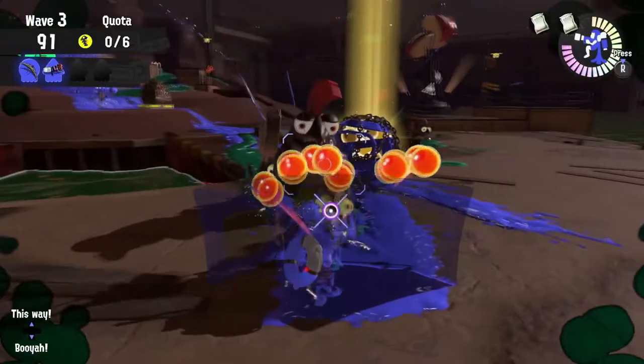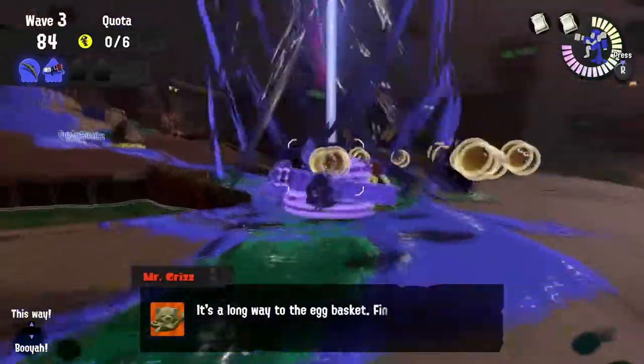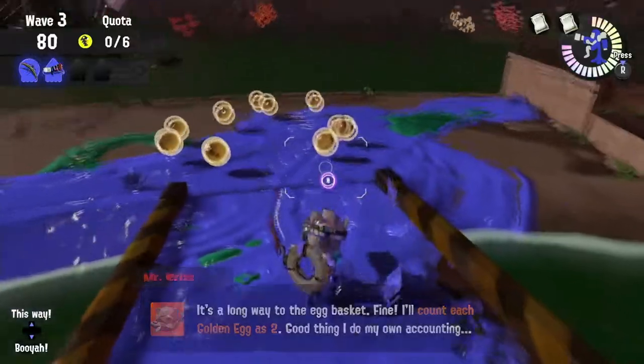And just like normal, look for that moment at the beginning of the extra wave, where you can activate your special to not just cause damage to the Kohozuna, but to also take out some bosses and spawn some golden eggs early on in the wave.